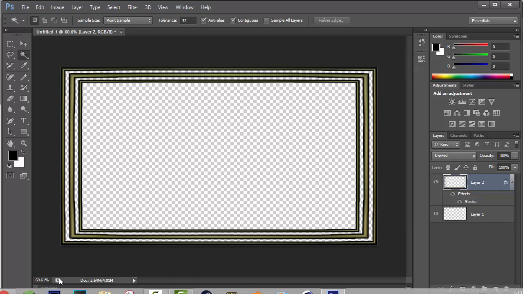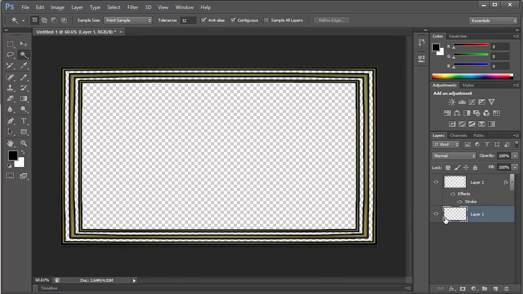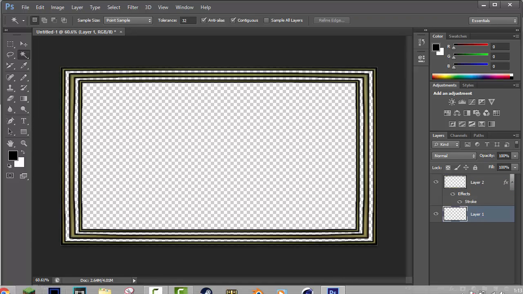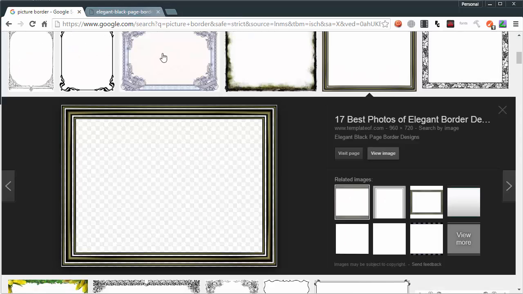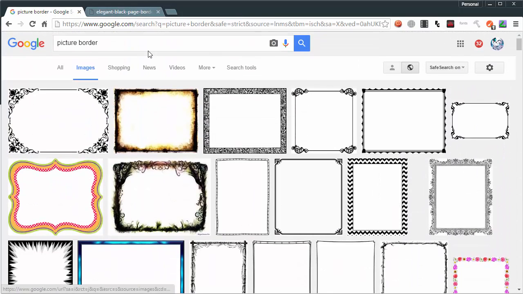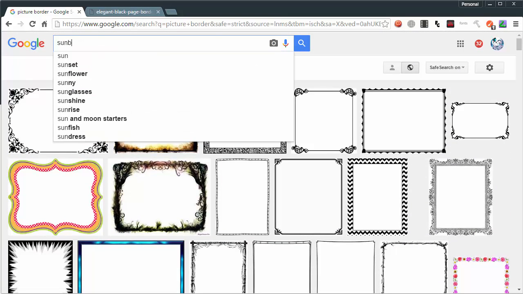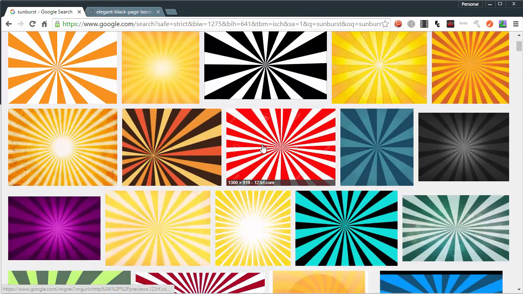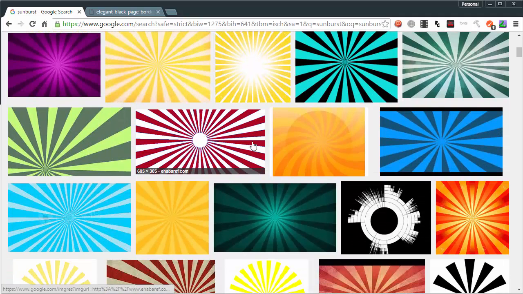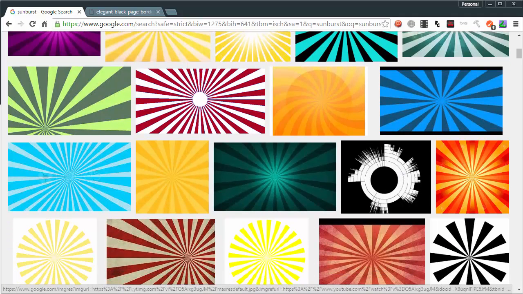So then what I like to do is maybe I want a gradient or something. So this is what I do. I'm making the thumbnail for this. I like to go on Google. I either A, do a gradient, or B, do a sunburst just for normal. So sunburst. What would be a cool sunburst that kind of goes with the theme of what we're doing right now?